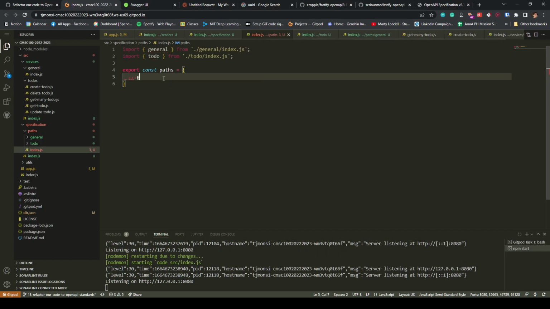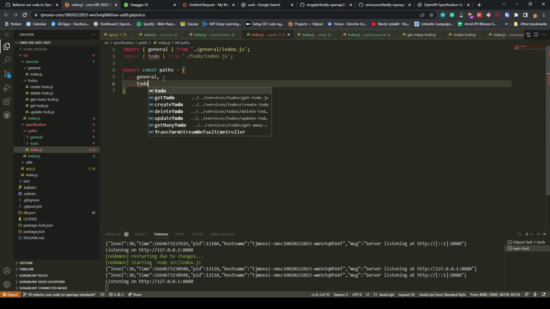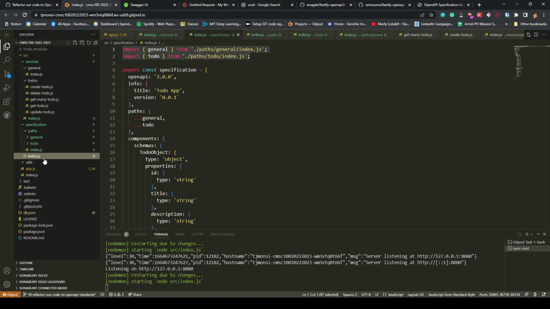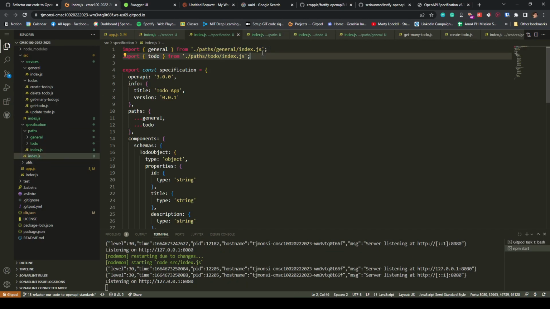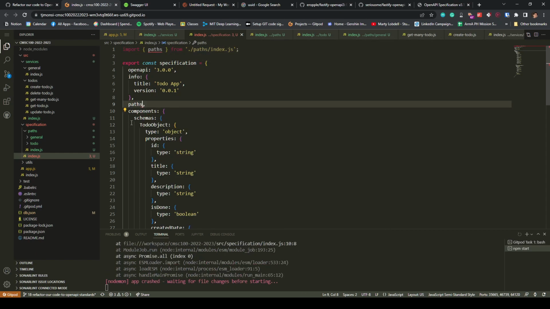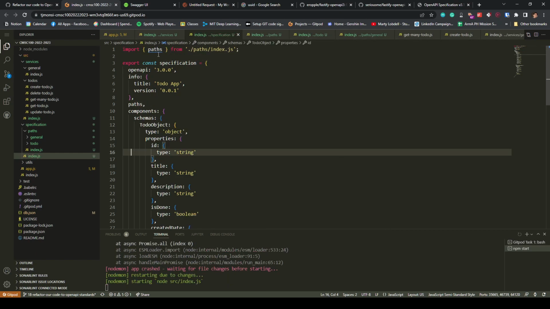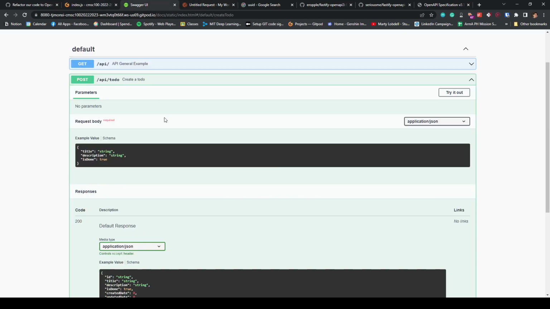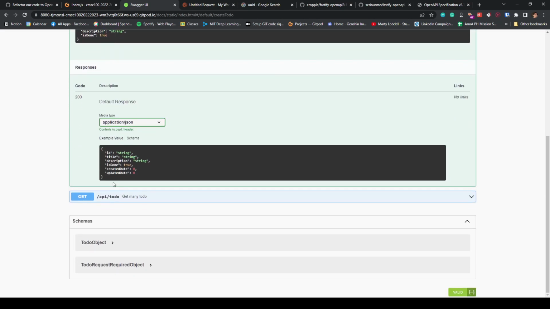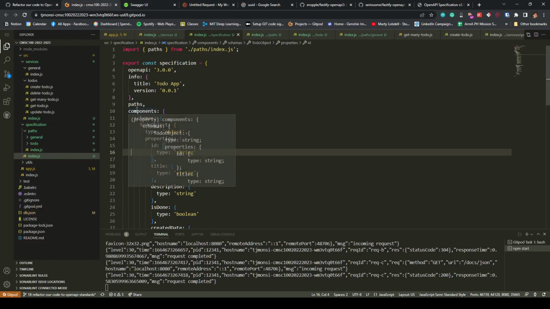We just do the same thing and to-do. So now we just need the paths here and just do this. So now we have the paths object, and we check it out again, we'll still have the same setup.